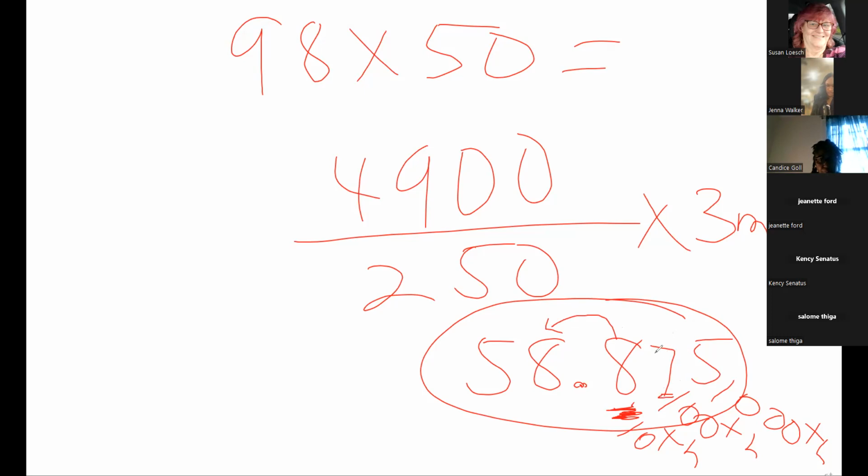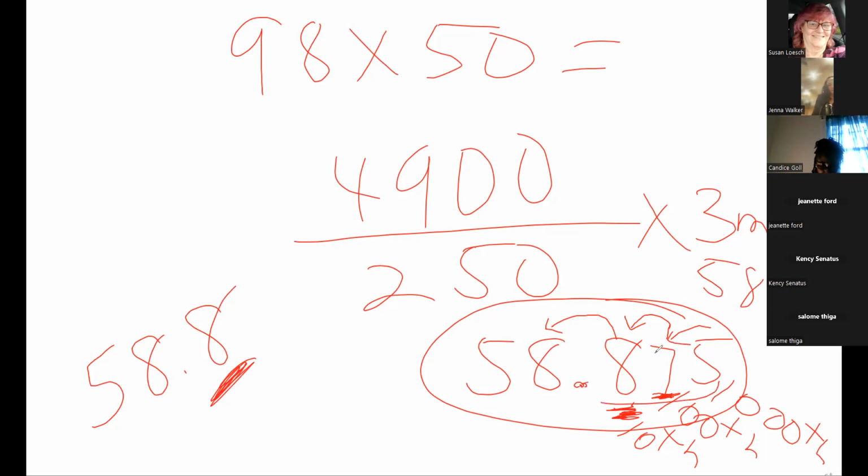In this case, you ended up with 58.8. It's already in the nearest tenth, so you don't do anything to it. But if you ended up with numbers behind it, then you would have to use this 7 here to determine what this number is going to do. So if there had been a 7 there, that would have changed it to 58.9. Same thing. This number changes this number. So if I said round it to the nearest hundredth, then the answer would be 58.88 based on the number you see in the box. If I had said round it to the nearest hundred, and this is the number that you have, that would be your answer because you don't have anything else.